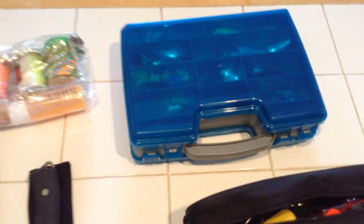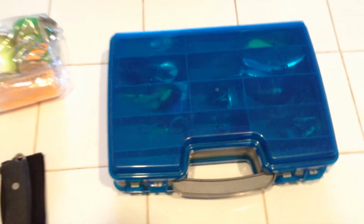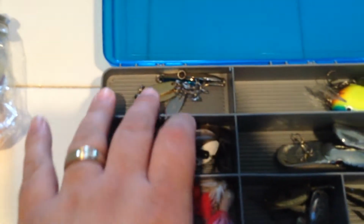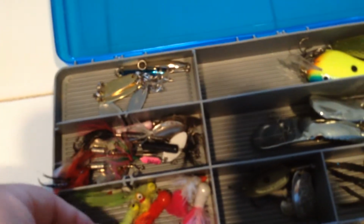So here is my basic fishing tackle that I take. This is a double-sided tackle box. I don't like the old traditional, old school, old man tackle boxes, although I have a couple. I like to condense mine down, and this one here basically is just set up for just about any kind of fishing you would want to do. Got tons of lures in here. I've got a whole bunch of Castmasters for trout and for some other fish. I've got my assortment of spinners here, and we've got some woolly boogers, some little guys like this.